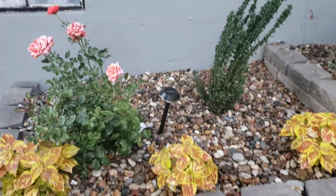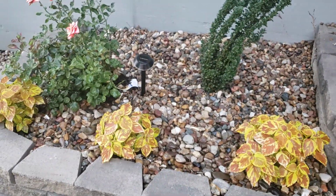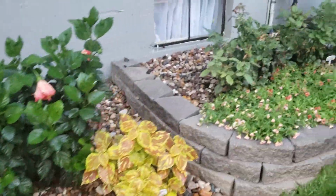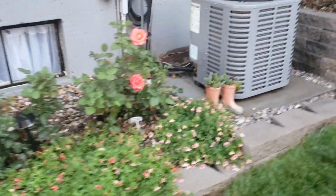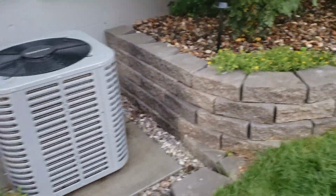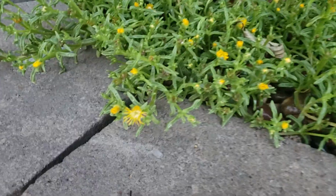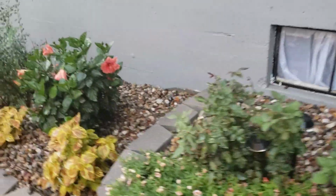And next year, I want to go back to this real fast because there's a lot of annuals here, and next year we'll probably just have these ice plants. Oh, I think the watering made these close too. Well, you can see anyways. So I'll have a lot more of those. Be nice just to have stuff come back every year.